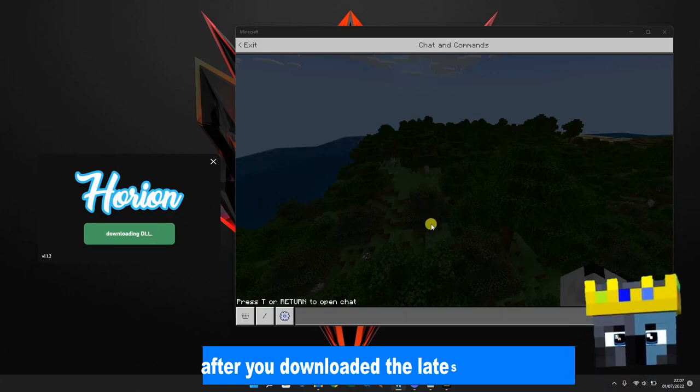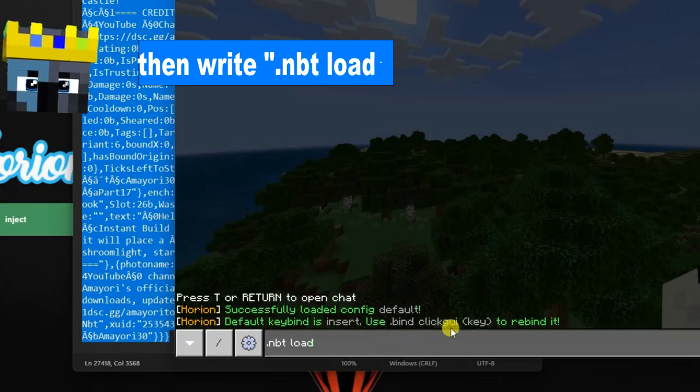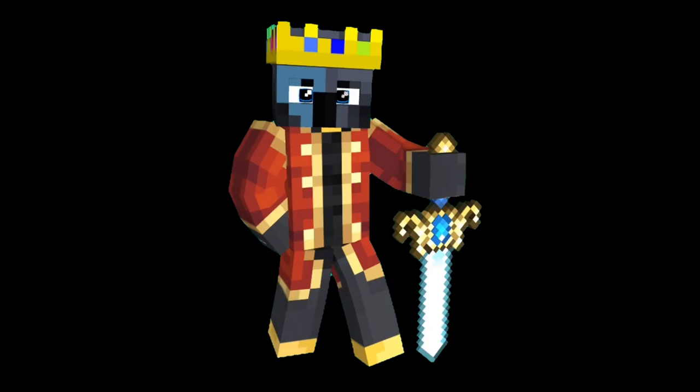After you downloaded the latest Horion client, link in the description. Now copy the NBT. Then write .nbt load. There, you have the NBT, now time to use it.